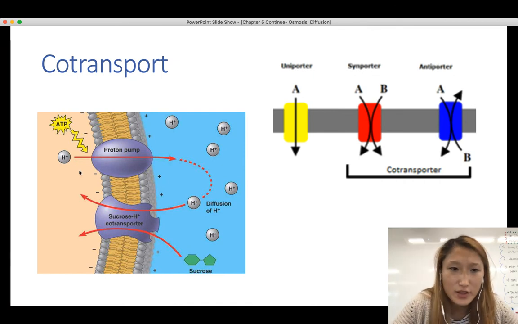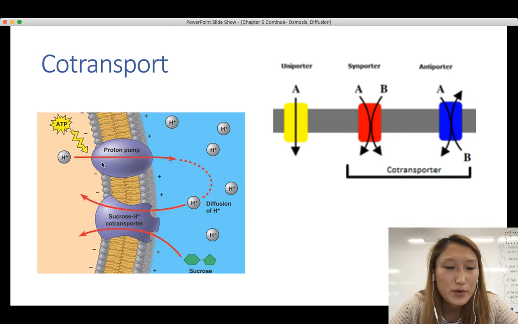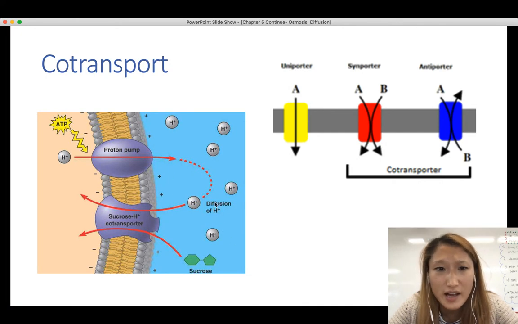In this picture, you can see the proton pump. So hopefully by this point, you understand what I meant by proton pump. So it's pumping the hydrogen against this concentration gradient. So low to high concentration, you're building up more and more of the hydrogen ions outside of the cell, as you can see, right? So this is an active transport, so you need to use ATP as well. Right, low to high concentration. So now you have this chemical gradient, but you also have this electrical gradient.